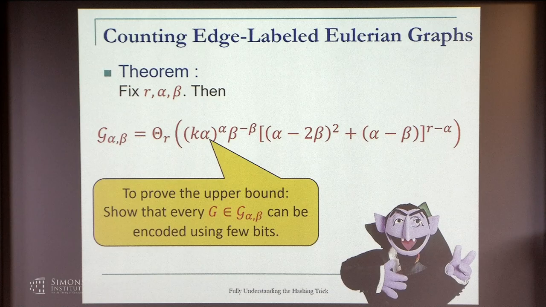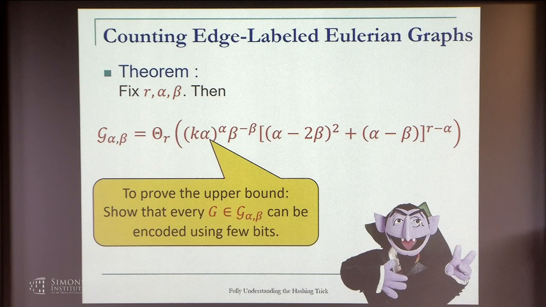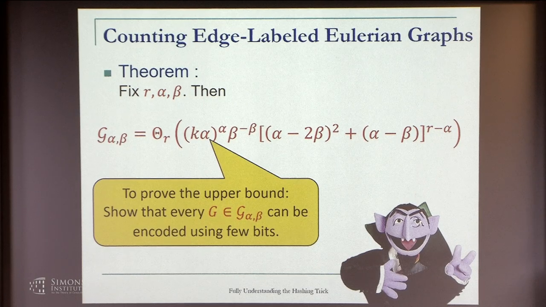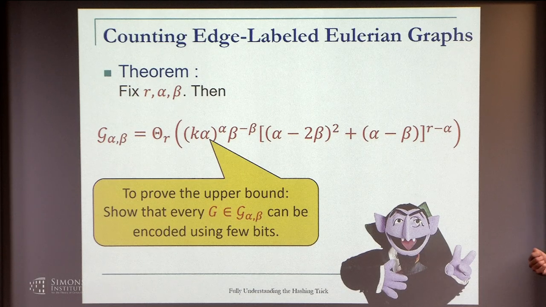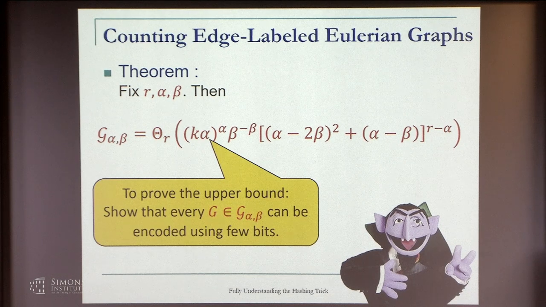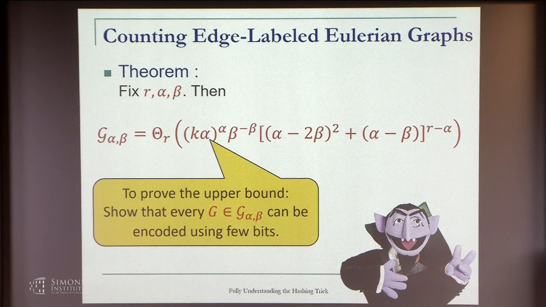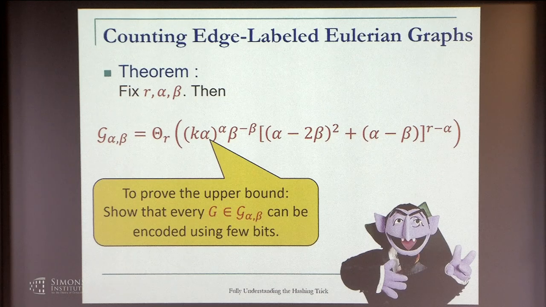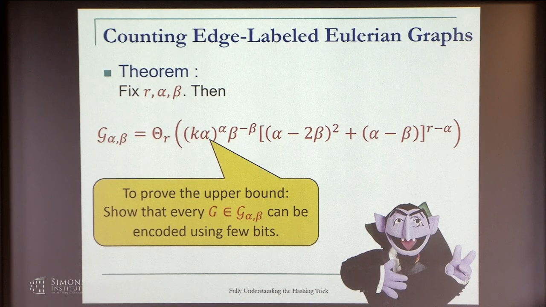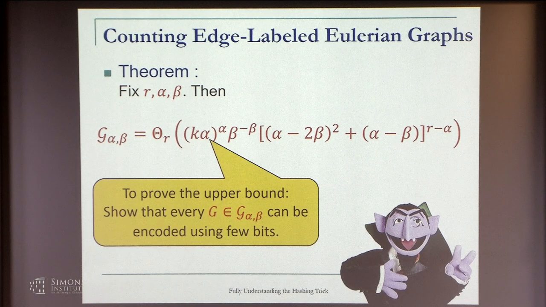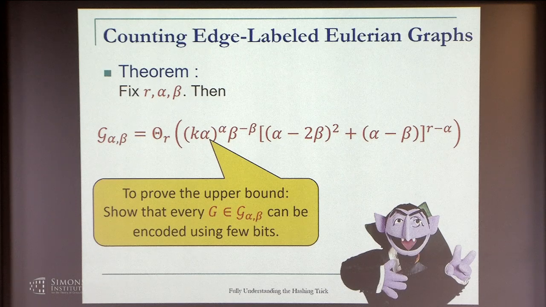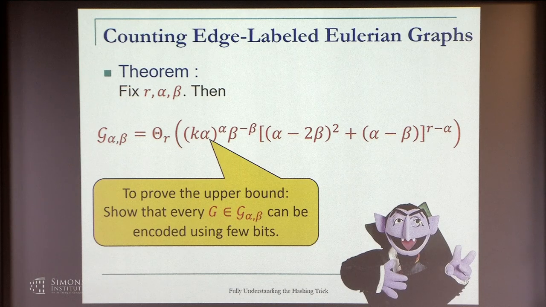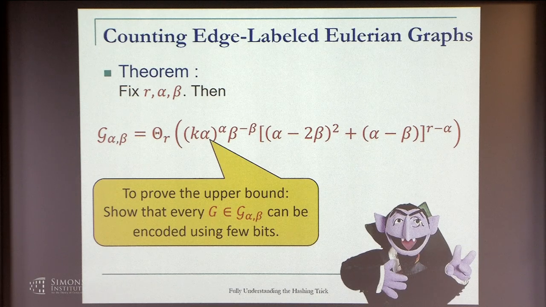You're improving upon Kane-Nelson because they're also doing a counting of these types of graphs. The Kane-Nelson approach, since they had log(1/delta) over epsilon ones, you can prove concentration using certain tools. These tools don't work here since we only have a unique one. For example, they use concentration on binomial distributed random variables. If you have a binomial and only one experiment, it's just a Bernoulli experiment, you can't really prove concentration. Their machinery could not be extended to prove bounds for feature hashing.